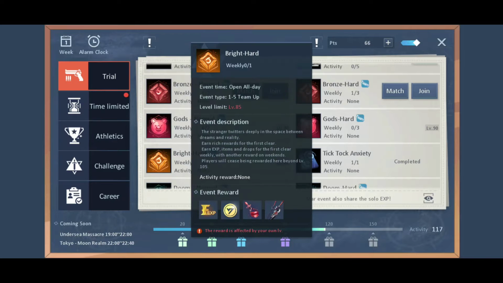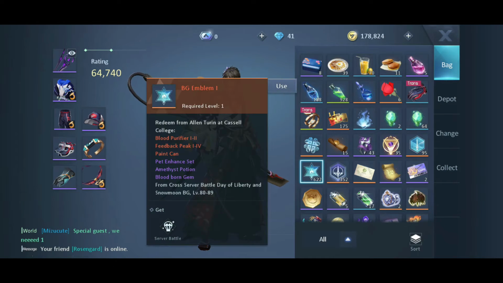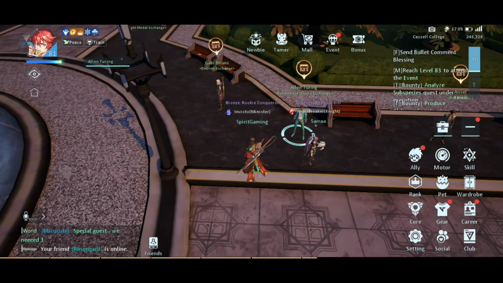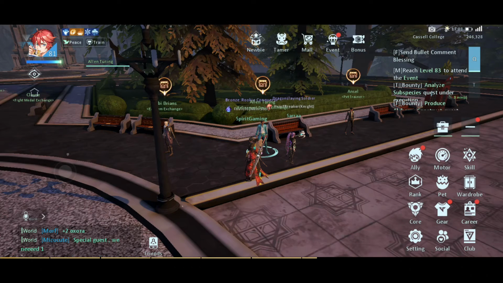Also, you get it from completing bright on nightmare mode, but as you can see, we are still not level 85 and we cannot see how much we get, but we will be able to in the future. About the PvP emblems or points, you get them from Day of Liberty, Snow Moon, and Core Server battles. You don't get them from contests actually, but we don't really have an option for that.